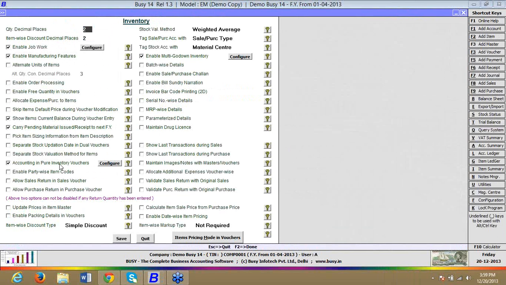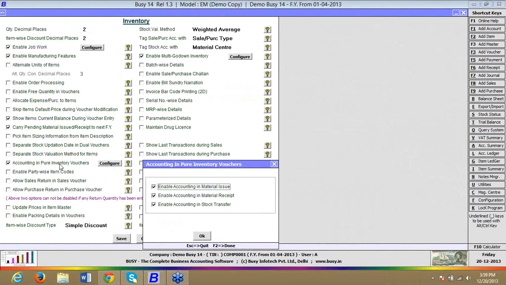So by using this feature, you can specify your debit and credit. Debit, obviously, you can specify keeping in point the accounting of that, and credit you can specify the job worker, because obviously you have to pay him. Or if you are paying in cash, you can specify the cash there. So this is the job work module in Busy, and 3 types of job work you can maintain with the reports. You can do the accounting part also here.